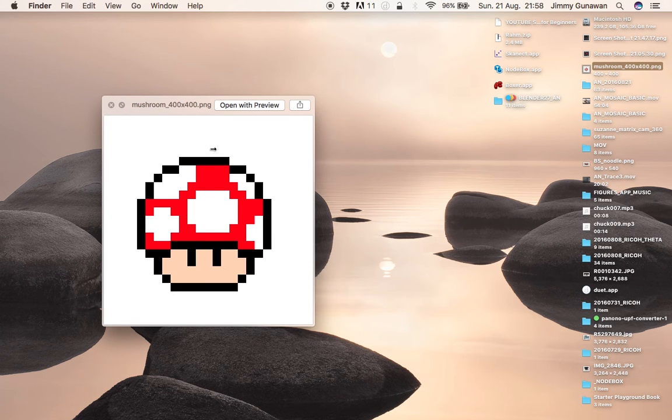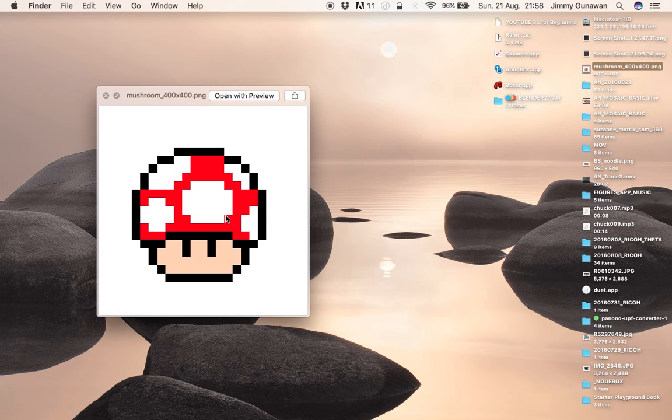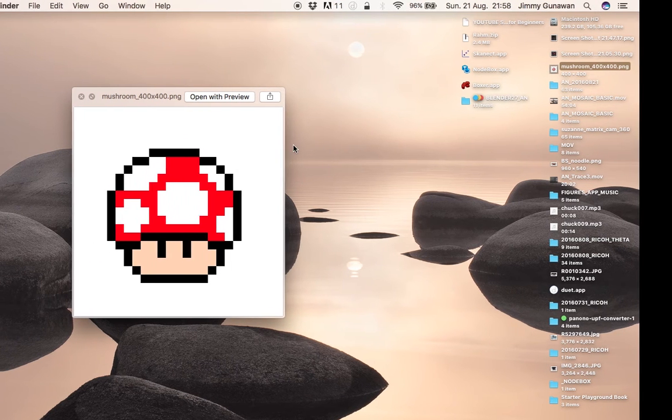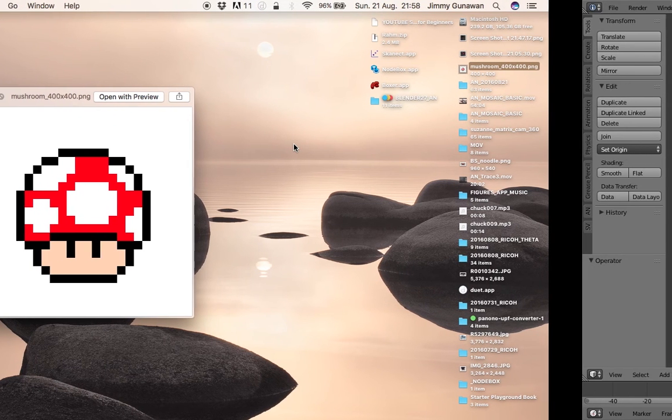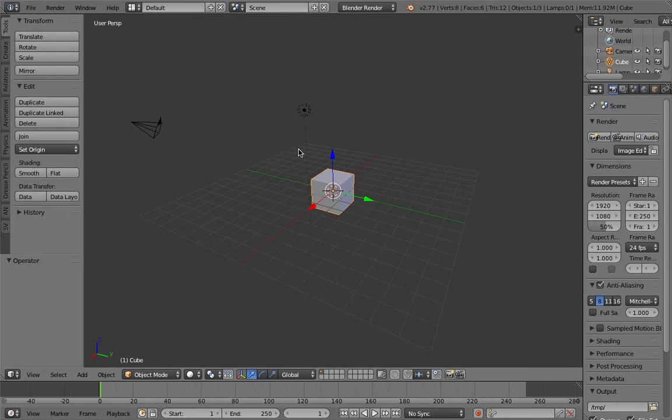So it will be something to do with this pixel art. This is from Super Mario Bros. And the actual image I found on the internet is like 400 by 400 pixels, but we actually just need the mushroom pixel. So maybe it's around 16 or 32 by 32 pixels. We will resample this image using Animation Nodes and some Blender techniques. It's not 100% Python, not 100% Animation Nodes, but we will use some Blender features.